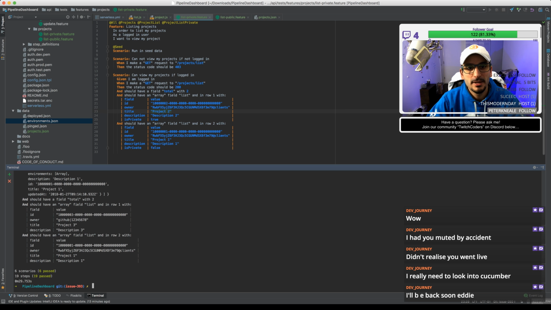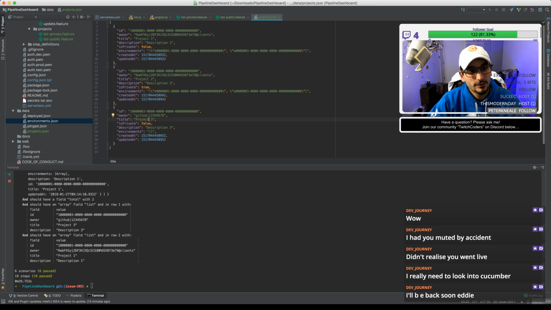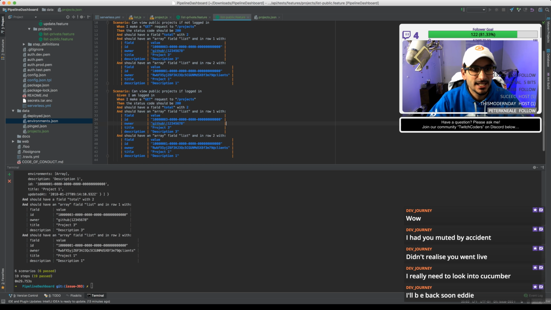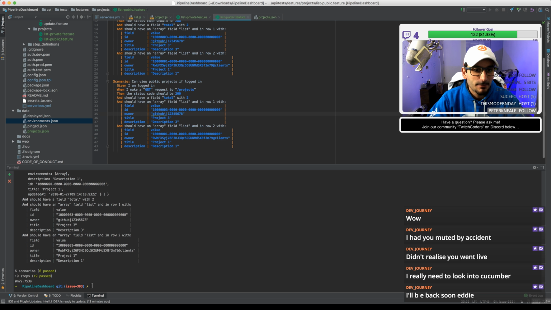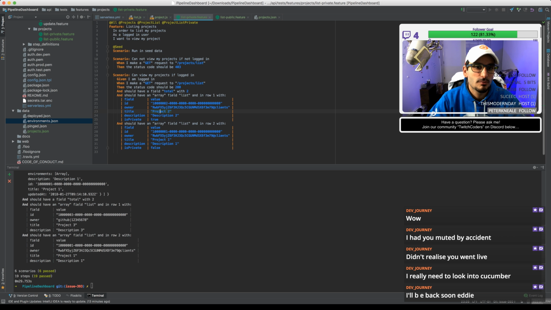By private and public, I mean some of the projects, well, one of them is marked as private, down here, in fact. And also, we are testing that as not a logged in user, there's no given I'm logged in here, I can see the data. And if I am logged in, I can still see the same public data. But if I go to my private endpoint, I'm not logged in, you get a 403. And if I am logged in, I get to see only my projects and nobody else's. So we've got that API working end to end.